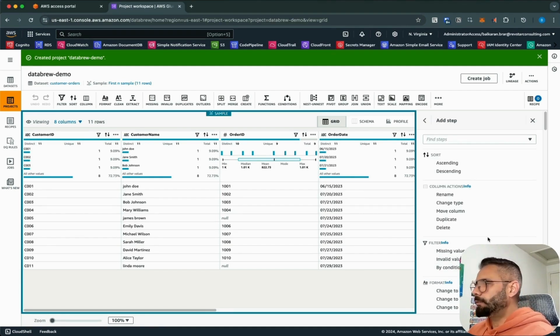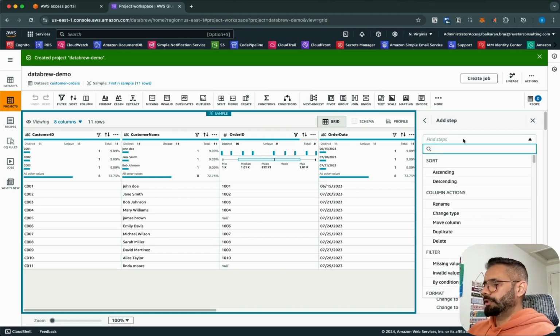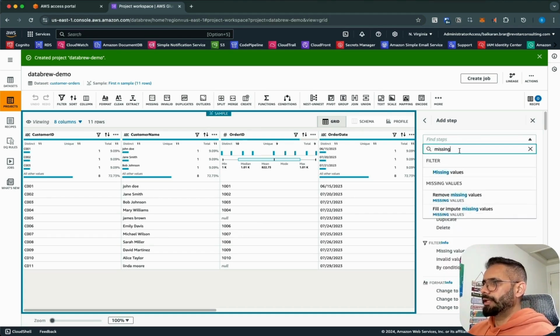The first step that we need to add is, let's handle the missing data. We have some data where order IDs are missing. What I'm going to do in this case is to delete those records where the order ID is null. Search for missing values. For the missing values, you can either remove the missing values or you can fill or impute missing values.